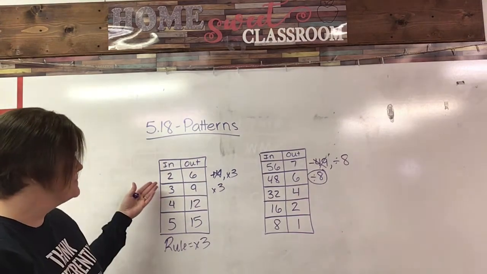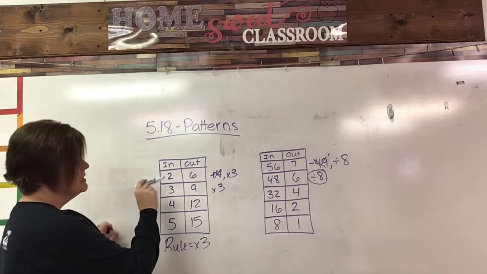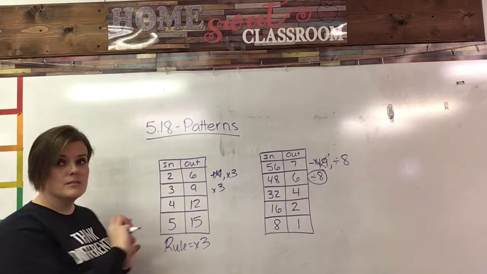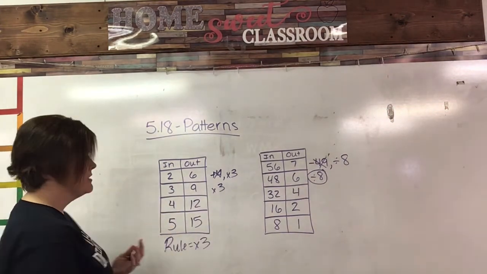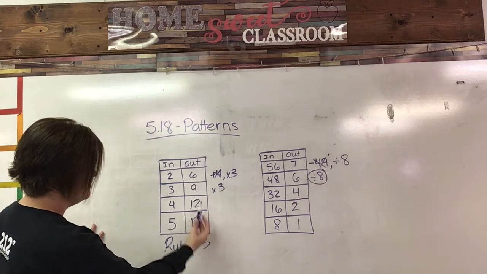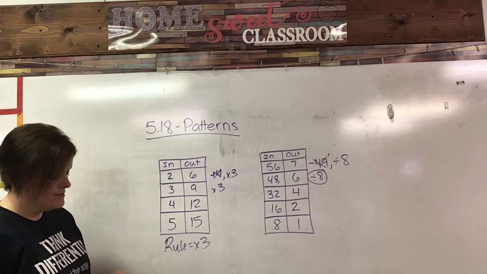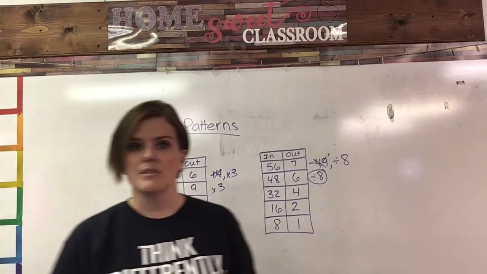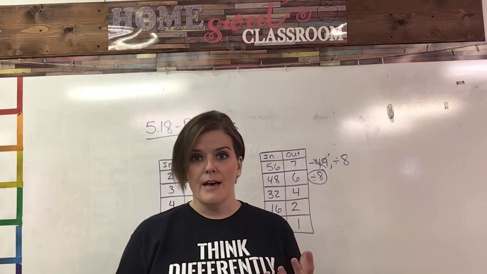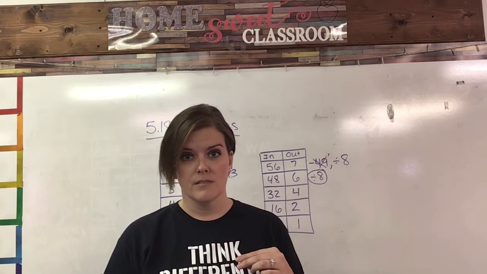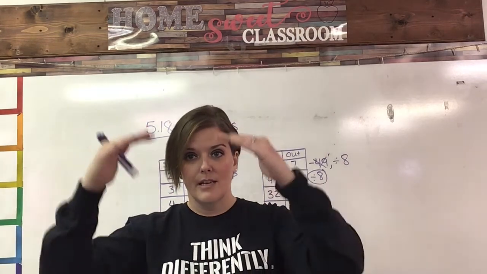Same over here, right? If I was doing times 3 in this direction, that means I should be able to do divided by 3 in the opposite direction, and it'll still give me the right answer, right? So all of these divided by 3 equal those. So it's knowing the rules of numbers and how they work and fact families, and thinking, am I going up or down? And always, always going from in to out and not up and down.